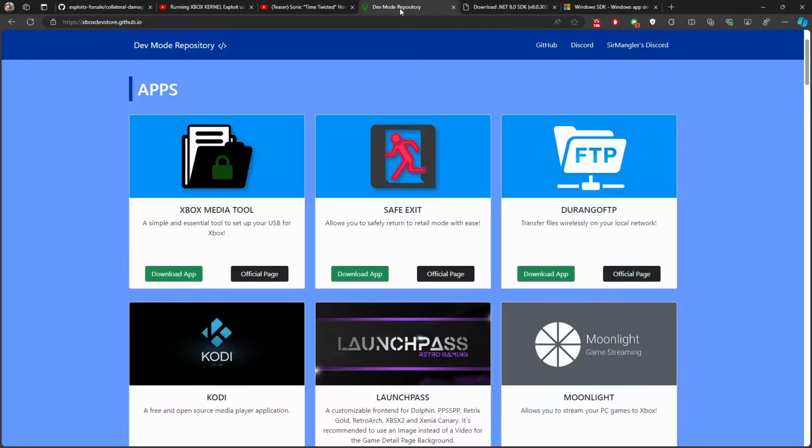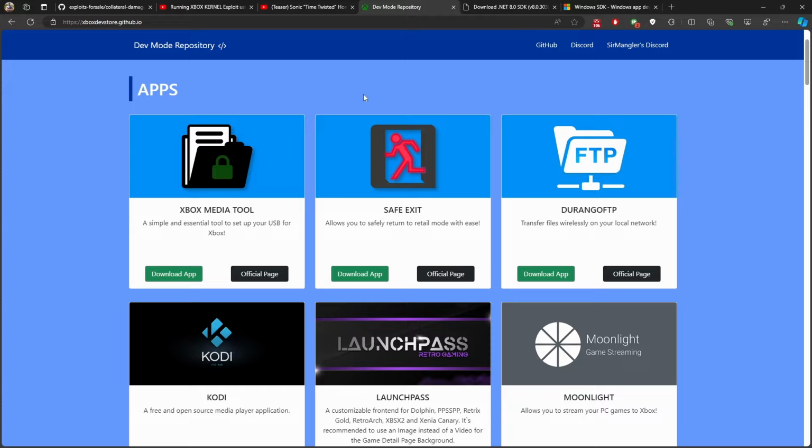So we have here a website called dev mode repository, and basically this was used for the Xbox dev mode. So if you have a dev mode and you paid Microsoft the subscription, which is $20 I believe, they will give you access to a dev mode, and you can boot the console in a dev mode, and with that you can run any applications, as long as it's signed, but you will not have the ability to run games on it.